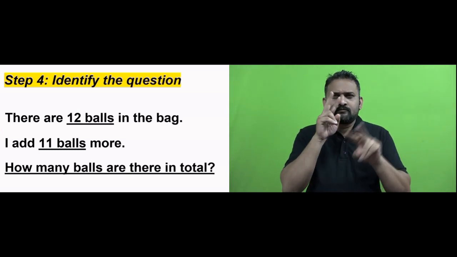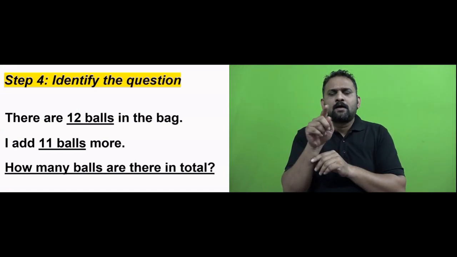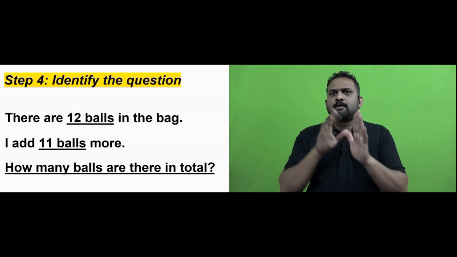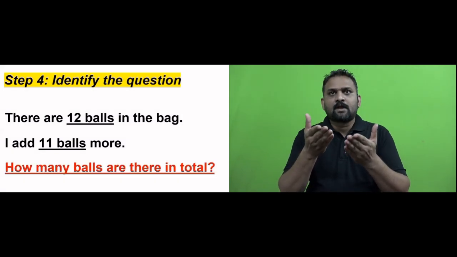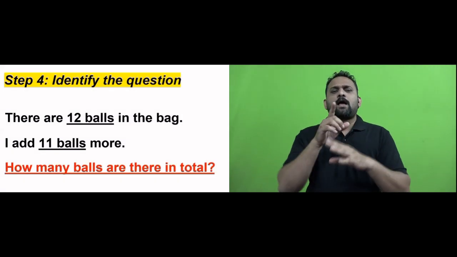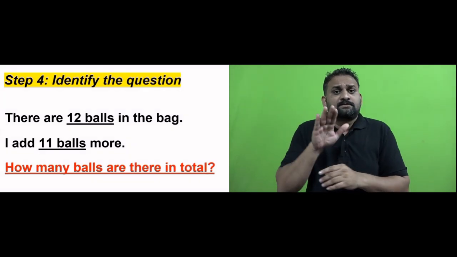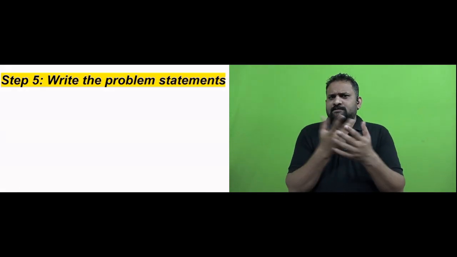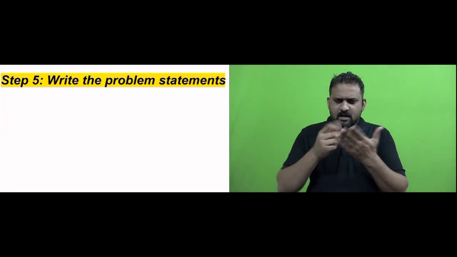Now, if we see in this question for this sum, we have the words in total. That means we need to add the numbers in this sum. This is a sum of addition. Wonderful. Let's go on to the next step. Step 5. Write the problem statements. Here's how we would write the problem statements.